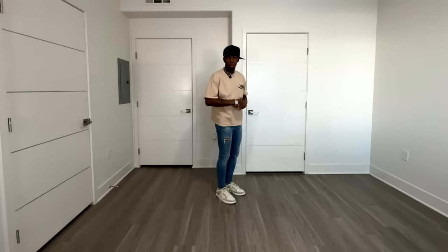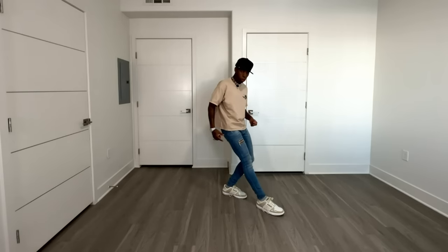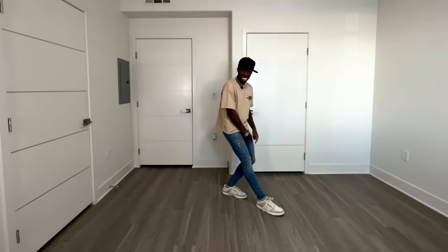Today I'm gonna show you guys how to do the Jubi slide. First step you want to do to get the Jubi slide right and tight, ladies and gentlemen: go one, put your right foot up and bend that left leg, right? That's going to be the essence of the Jubi slide.